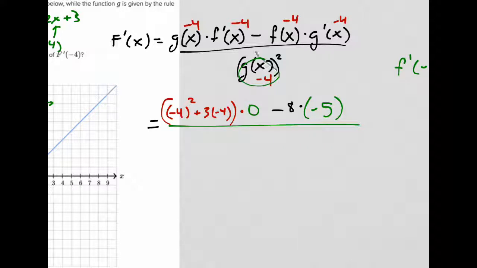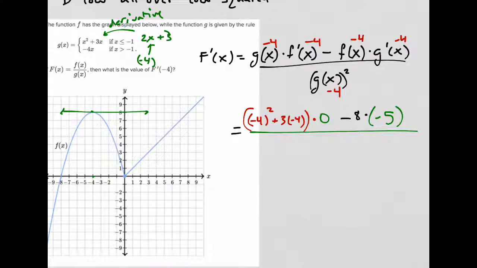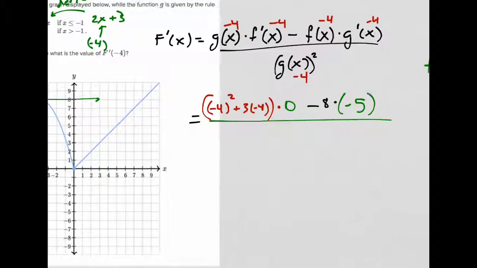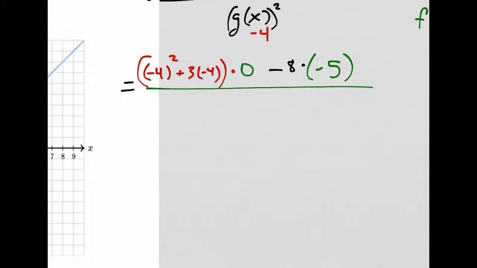So now I have to do g of negative 4. Regular g of negative 4. And remember, if I plug in, did I already do that? Yes, I did. Well, let's see what that is. Negative 4 squared is 16. So this will be 16 minus 12. So that'll be 4. And we got to square it, right? So this is actually divided by 16. So squared. And what do we get?